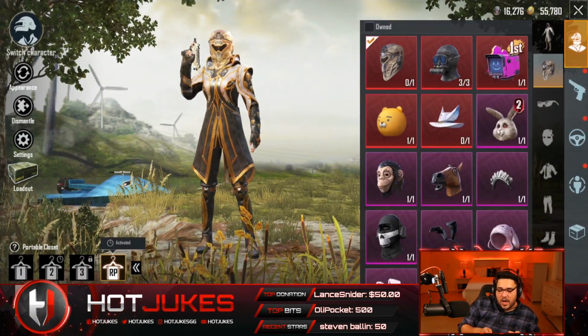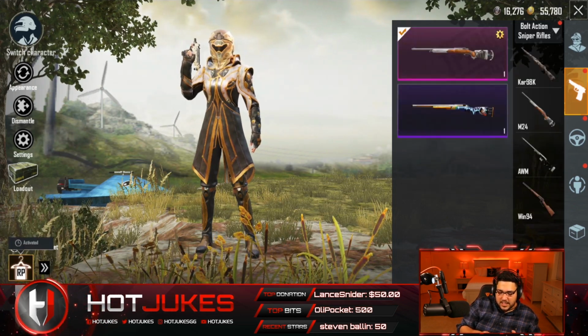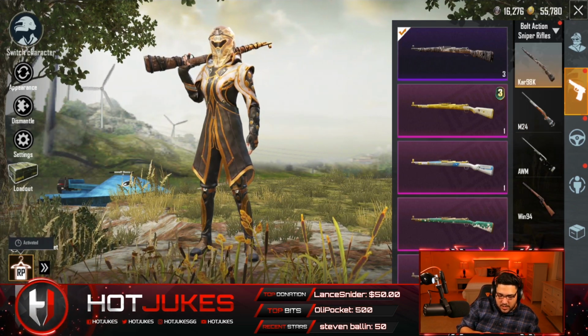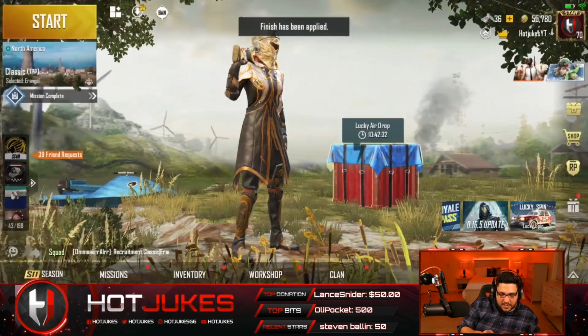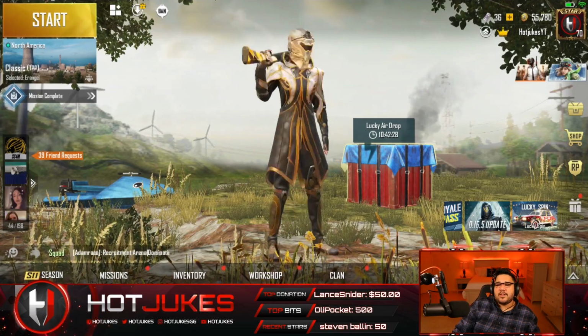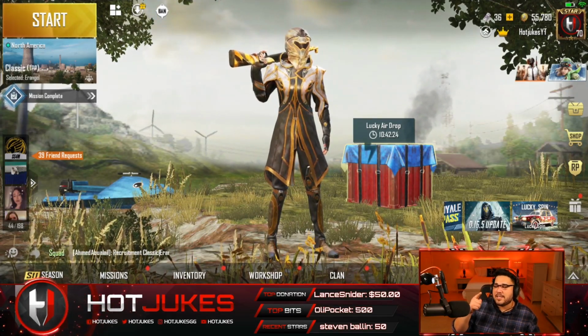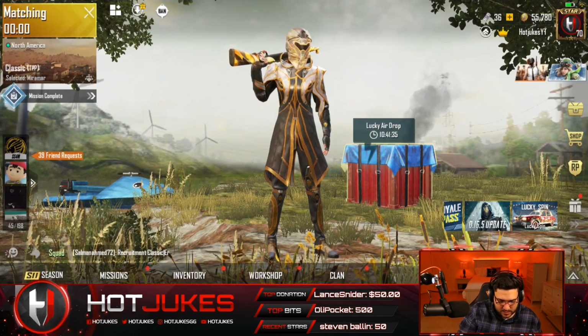What gun? Oh, I know what we can rock this with. This has got to go with a new bolt action. Car 98. That looks sick. Tell me that don't look dope. That's going to be the set right there, guys. All right. I want to do a Miramar match in this outfit.